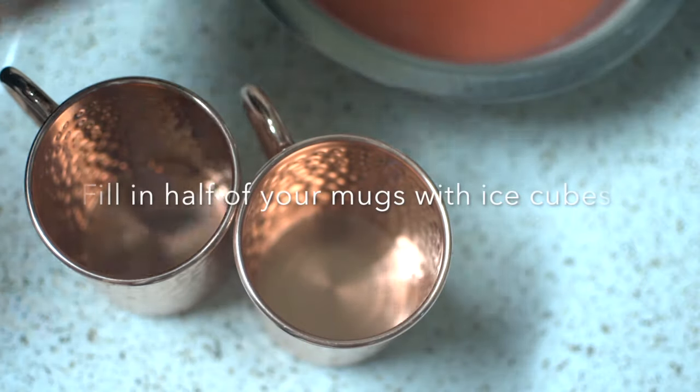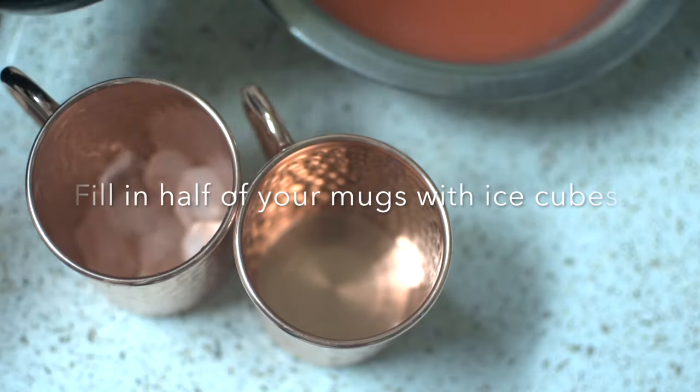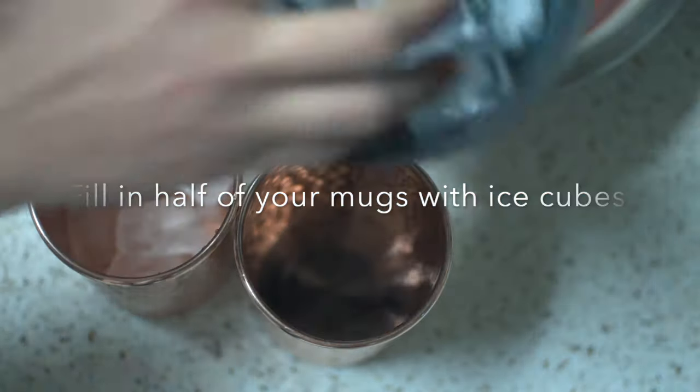Once the sugar is completely dissolved, fill in 1/2 of your mugs with ice cubes and then pour in the prepared mocktail.